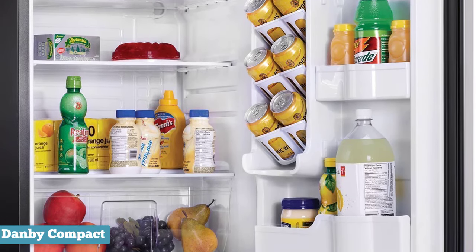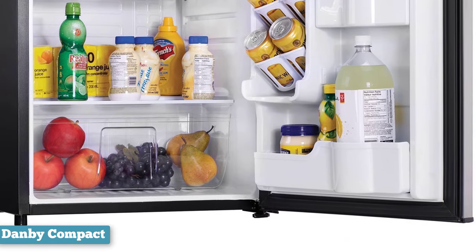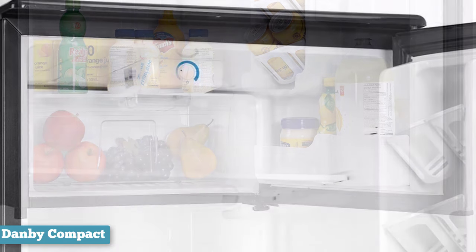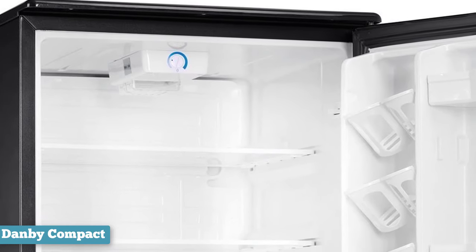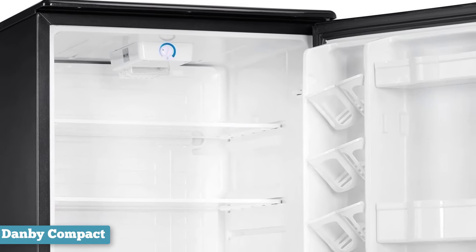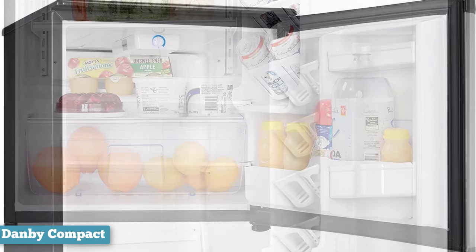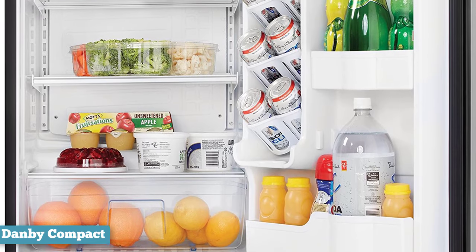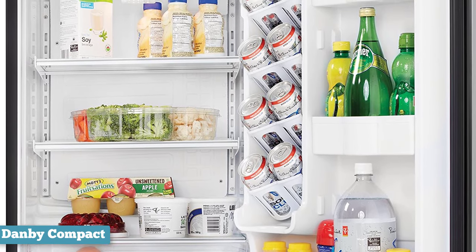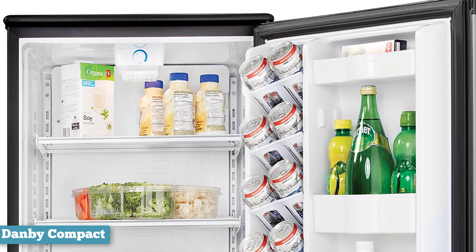This mini fridge is versatile, fulfilling every customer's needs whether they're looking for extra space for their foodie finds, no roommates allowed, or transitioning between full-size fridges. Danby's mini fridge is just the right size for any dorm room, so college students can store their favorite snacks with ease. Plus, this mini fridge is energy efficient, boasting an Energy Star rating. That means you can start storing your groceries guilt-free.